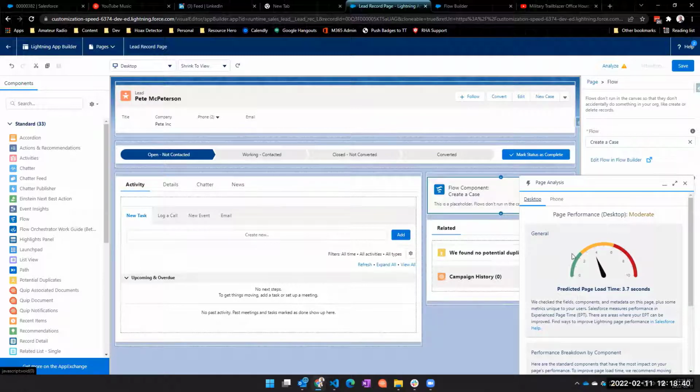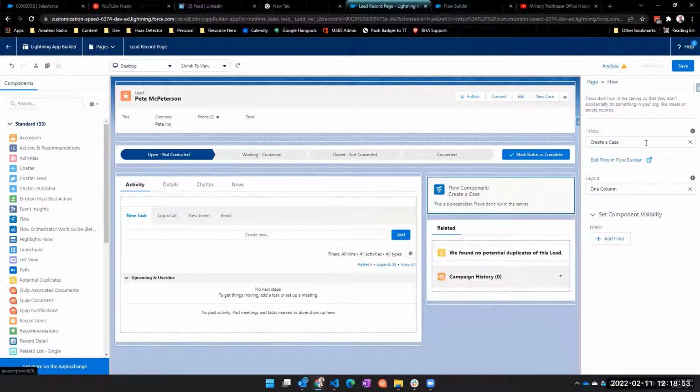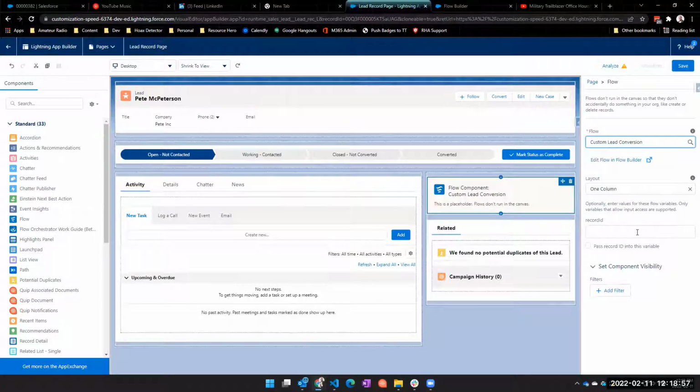Has anybody edited a Lightning page and not seen this come up to say moderate? I've never seen it in the green, never seen it in the red. It's always just prior to the forward, it says moderate. Have you ever tried taking off all the components to see if it would be a good page then? Yeah, I think it's still moderate at that point. So I'll bet you $5 it's moderate. We'll try that. In any case, all right.